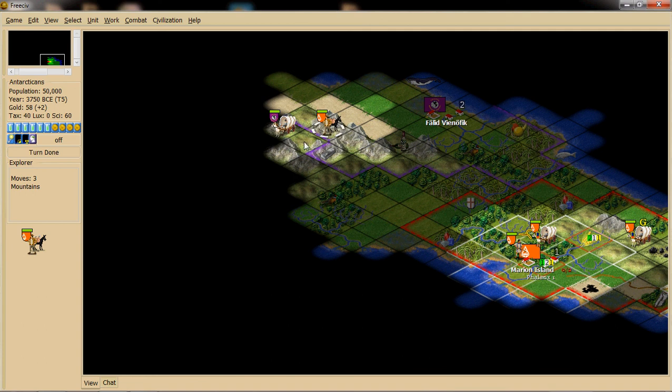So if I now move him down here, there, I have once again prevented him from moving all the way down there. In fact, where he was here, the settler could not move to this tile. But he can move down here and then maybe try to wrap around. But by moving here, now he cannot move here, can't move here, can't move here. His only option is to leave my zone of control and walk around the desert, which would bring him over to this tile. In which case I can move back over to this mountain here and cut him off again.